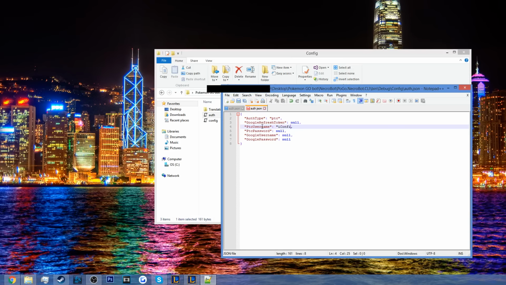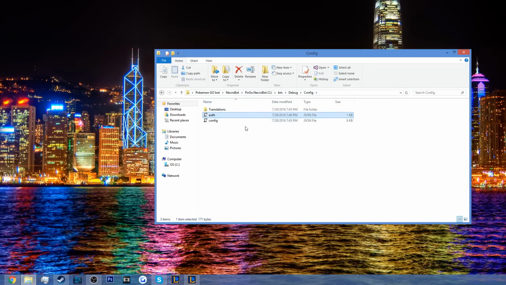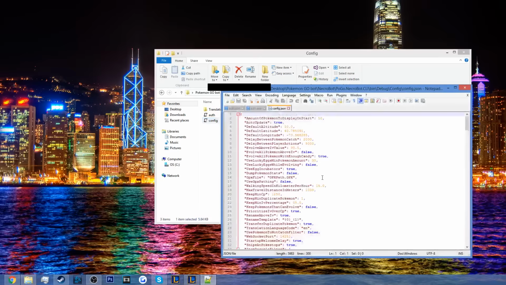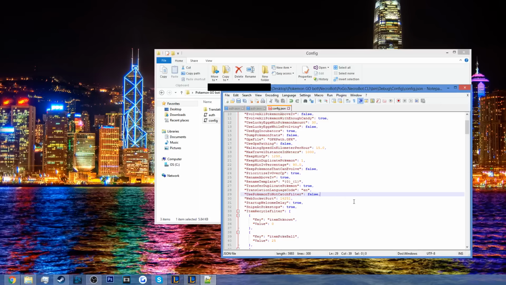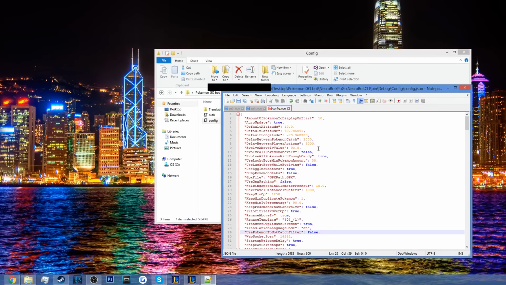So I'm going to do iconfig, and then I'm going to type in my password here. Obviously, I'm going to blur it out so you guys don't hack into my account. But you do need to put the quotations around the password too, so that it works. So after you're done with that, you can save it, close it, and you can go into the config here and change some things, but I usually change this IV percentage to 90, and that's usually the only thing I do because the settings on here are pretty good, and it'll be super efficient.